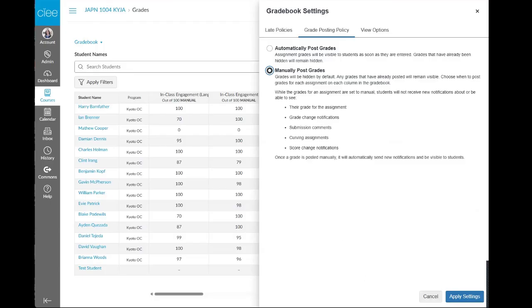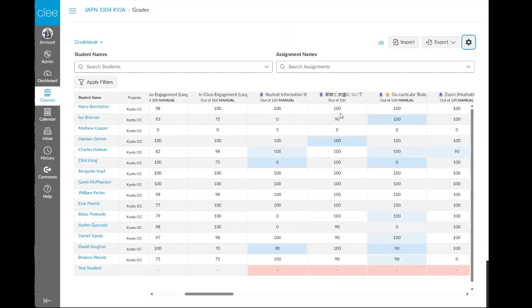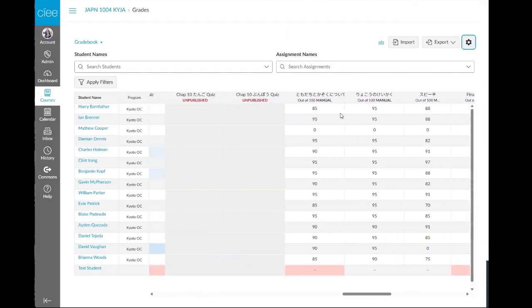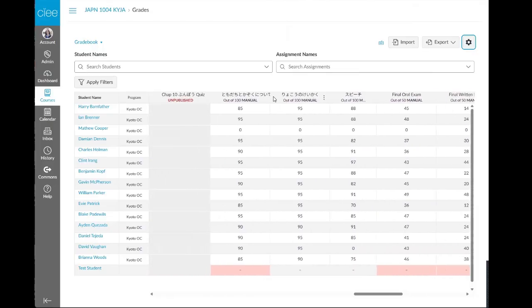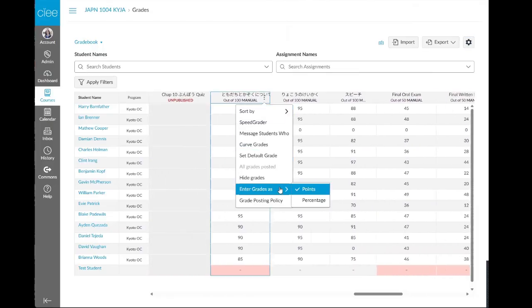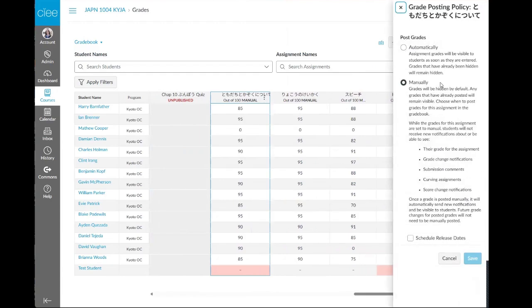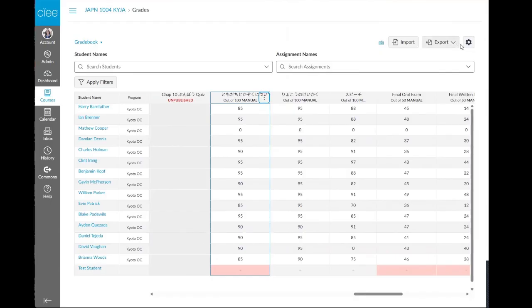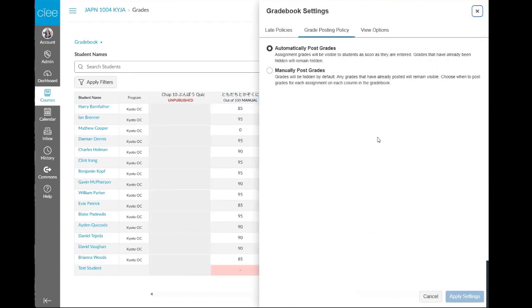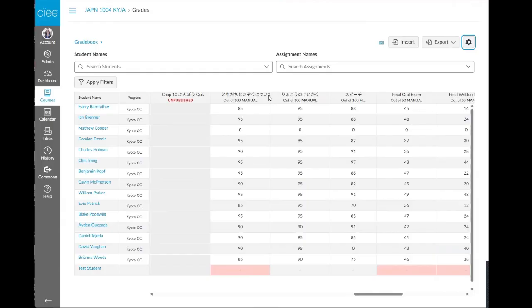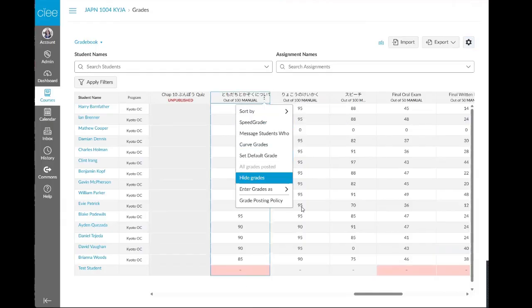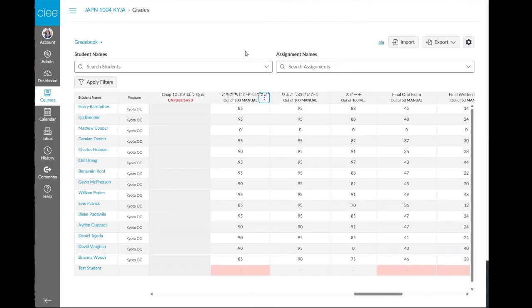But if you are worried about it and you want to just check on a given assignment that you've posted for students but nobody's submitted anything yet, well, let's just pretend nobody submitted any scores for this yet. Then you're going to make sure that the grades are entered as points and the grade posting policy is set to manual. That's what we want. So you can check it this way, but the best thing to do for your entire gradebook once all of your assignments are set up is to just go in here and make sure they're all set to manually post grades. And then once you've entered all of these scores, you're going to go in and post the grades for the students. Okay.